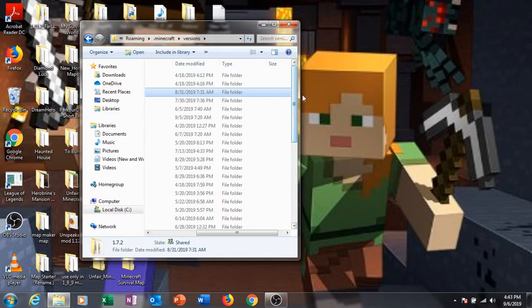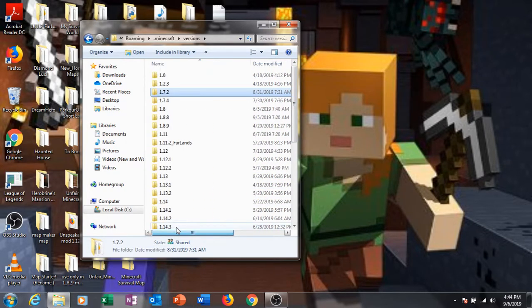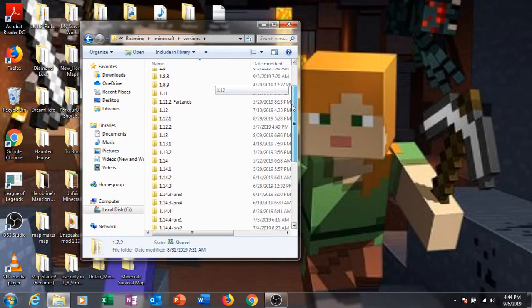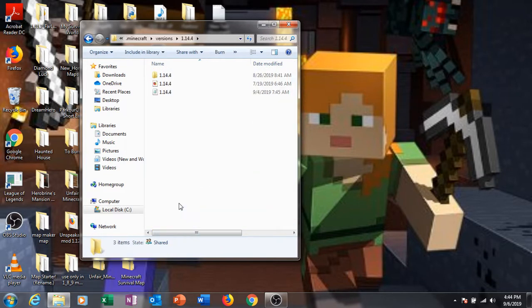Find the version you are going to just edit, and then you will find 2 files. This thing is just something I made up here, so yeah, it has some stuff. You're gonna have to extract, and it's not required to have this up here.